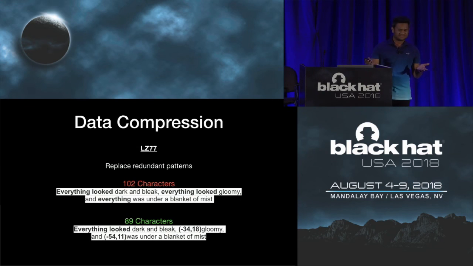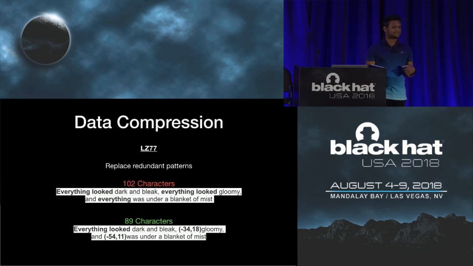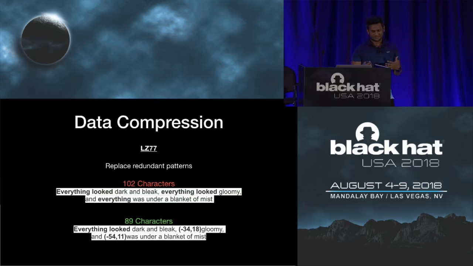What it does is look for redundant patterns and see if it can replace existing patterns with shortcodes. For instance, in this sentence, everything looked dark and bleak, everything looked gloomy, you already see this pattern, everything looked, and everything. So what a compression algorithm does is try not to repeat the words everything looked.